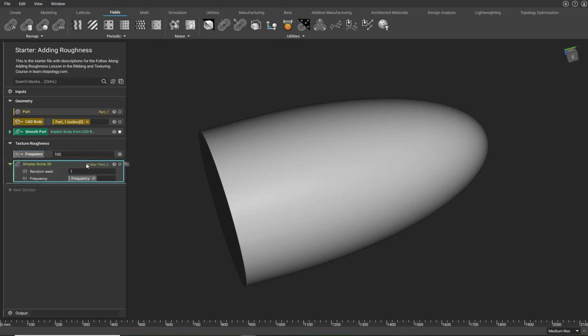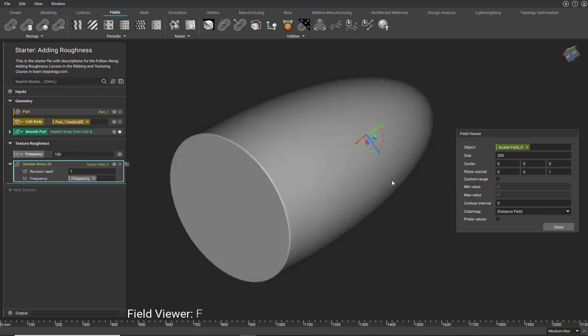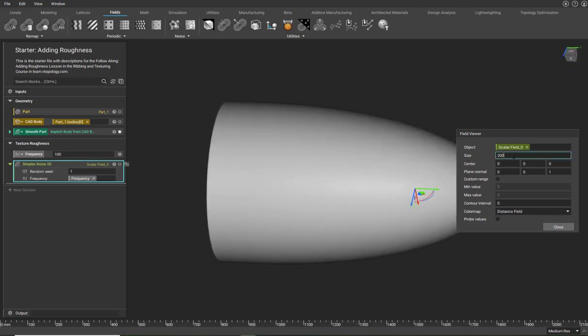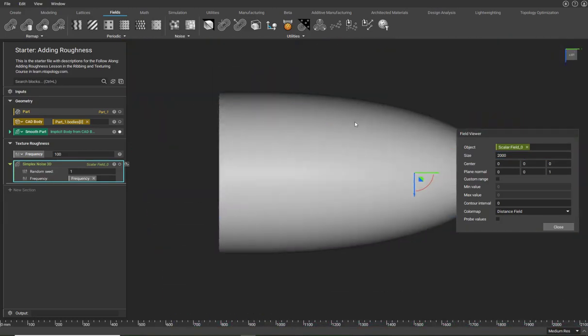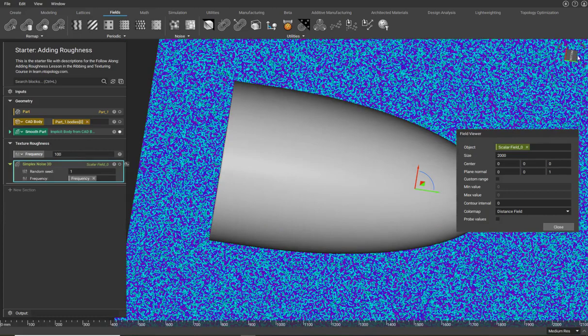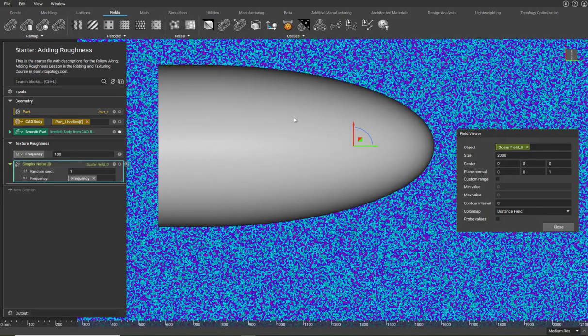This is an infinite field, so I'm first going to just type F to see. I'll also increase that size for our field viewer to 2000. And if I look at this from the bottom view, for instance, we can see this field that we have that looks a bit random. It's going to add that roughness that we want.